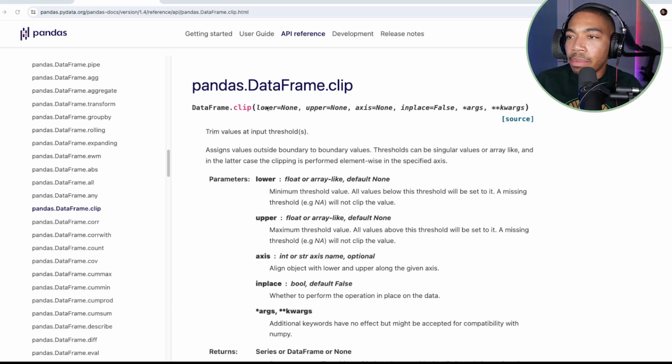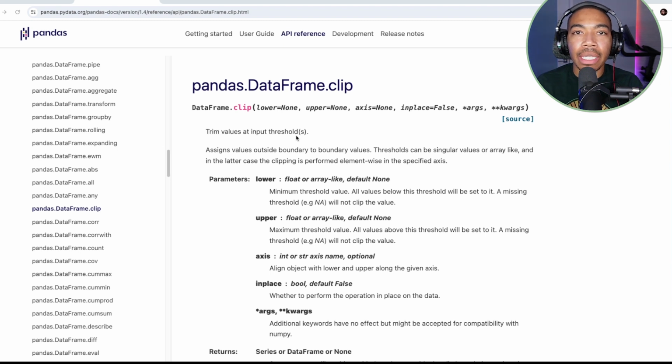The Pandas data frame clip method allows you to essentially truncate your data at some lower or upper threshold for the data set. And so we can imagine if we have some analytical data and we want to apply a non-negativity filter, we could just clip the negative values. Or if we know that this detector has some upper limit and we want to truncate that upper value, again, we could clip it and it would replace any value that's lower than our threshold with that new threshold value. There's a lot you could do with this.